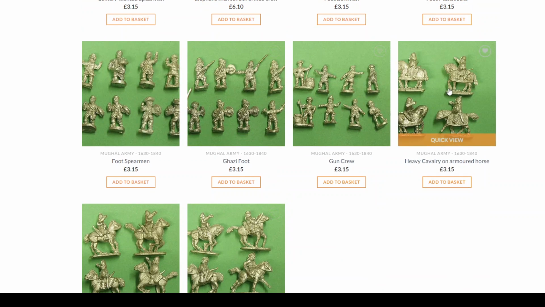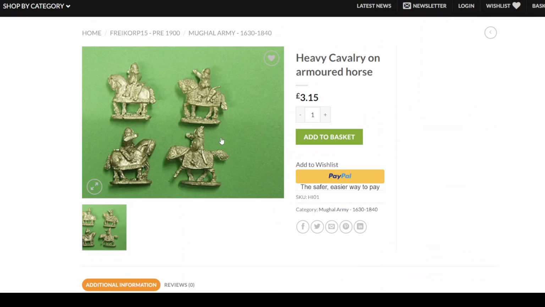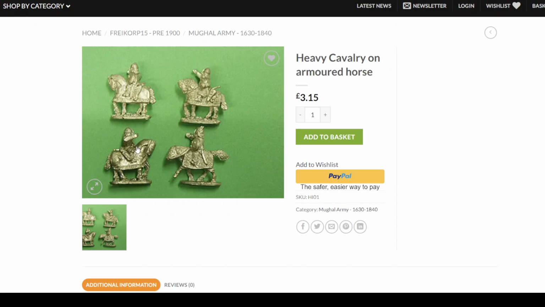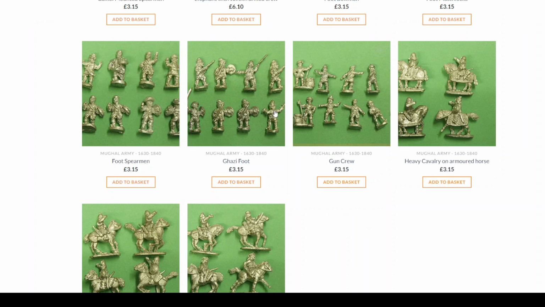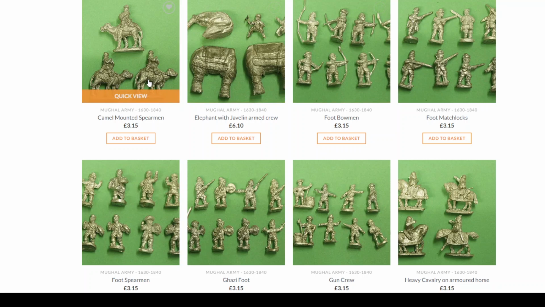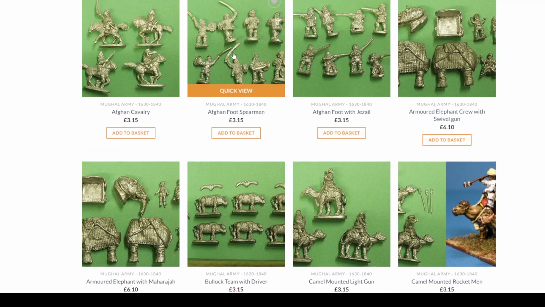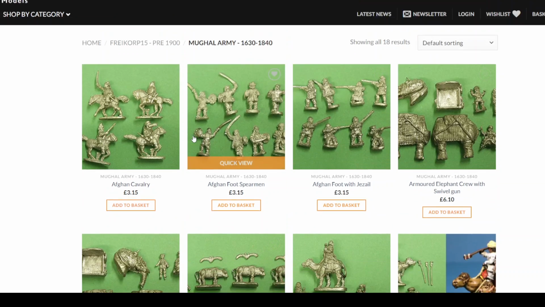Okay, well, this looks like a nice range. I think it looks fine. It's just mostly the pictures. It's hard to tell these sculpts, but down the road, when I'm ready to do this project and have more research, I'd definitely like to try this. Try to build out a Mughal army.